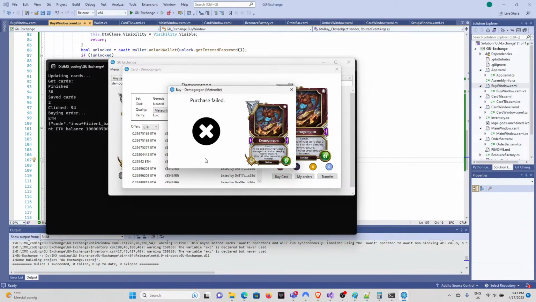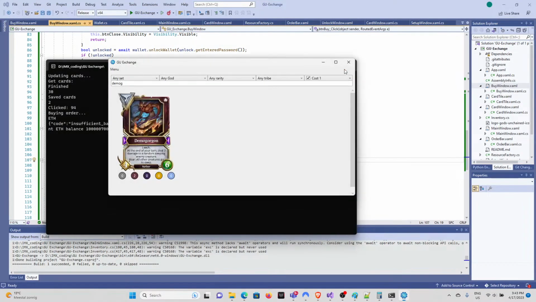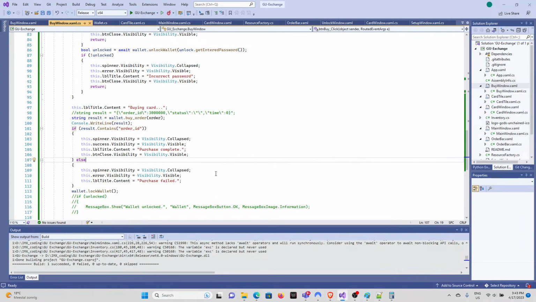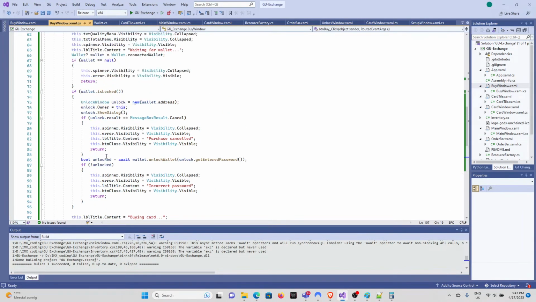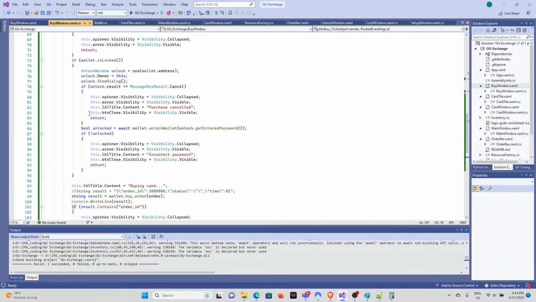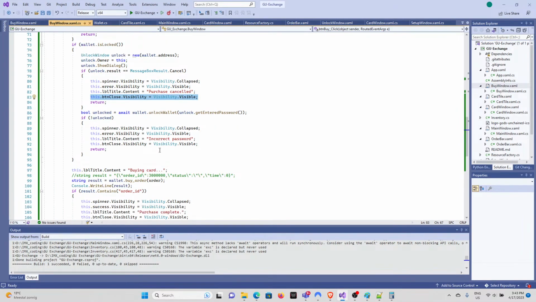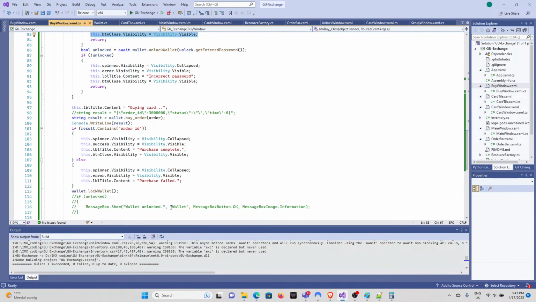But we do need to show the close button when this happens. So, one thing to think about. Let's see. Why are we not seeing the close button? Ah, because we didn't add it here. Actually, the close button is going to be shown regardless.